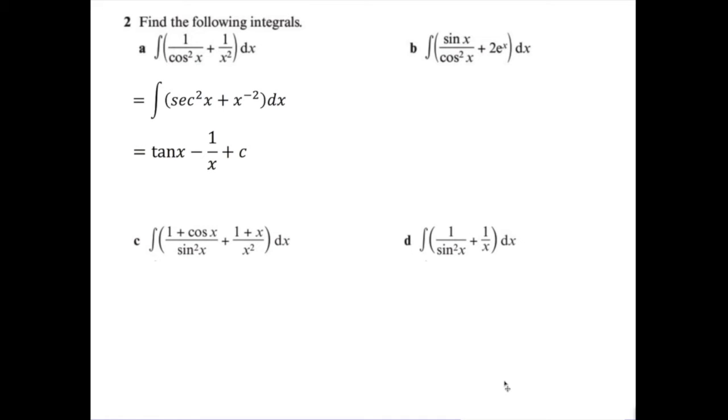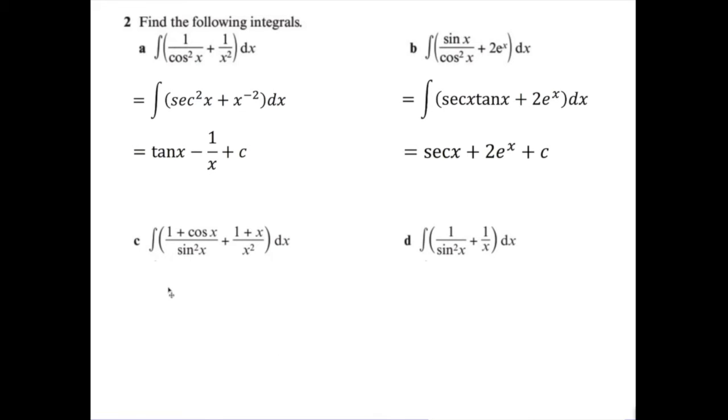Right, part B then, so sin x over cos squared x, you need to write this out as sec x tan x, and then 2e to the x, you can just keep as it is. And then what you need to do is just look at the list of standard integral results, and you'll see point number 9, that is just going to be sec x, okay? And 2e to the x plus c, again from year 12 work.